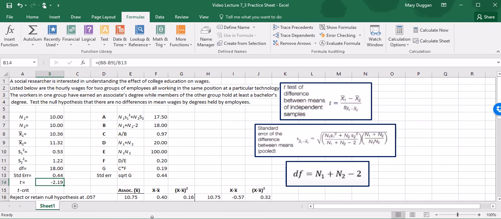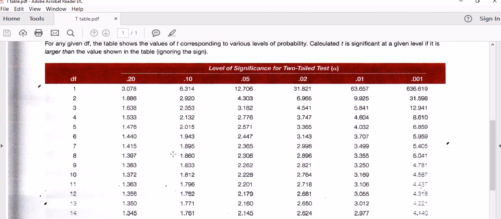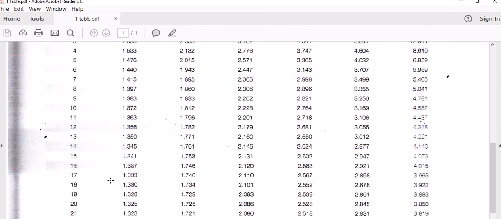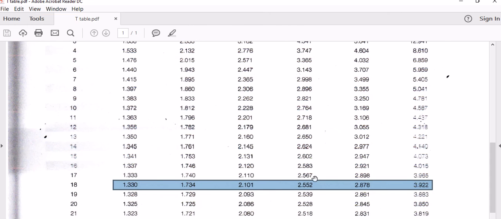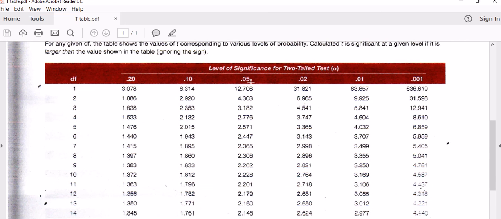Okay. So in order to test our null hypothesis, we have to compare this, what we're going to call our observed t, to a t-value from table C in the back of the book. And our degrees of freedom we're going to need, if you'll recall from our confidence intervals, our degrees of freedom we determined are 18. So let's pull up the table that's in the back of the book. We're going to find degrees of freedom 18. And once we find degrees of freedom 18, we see a whole bunch of different values for t based on different levels of alpha. So we're going to choose the level of alpha of 0.05. That's what we generally use in social research.